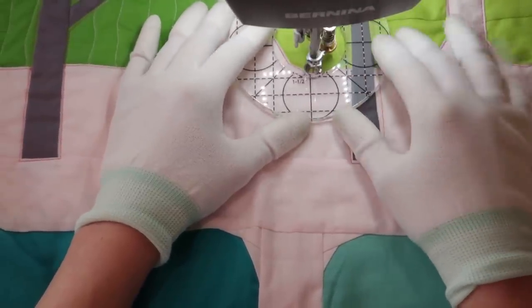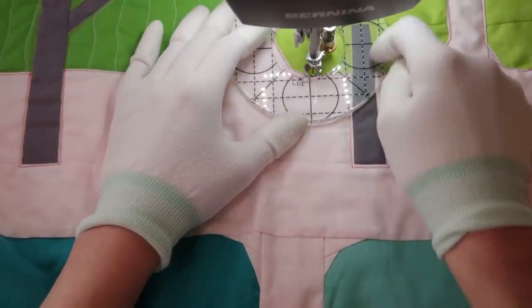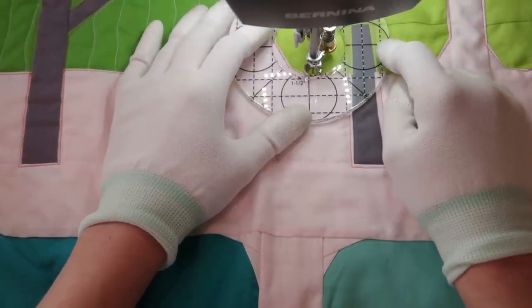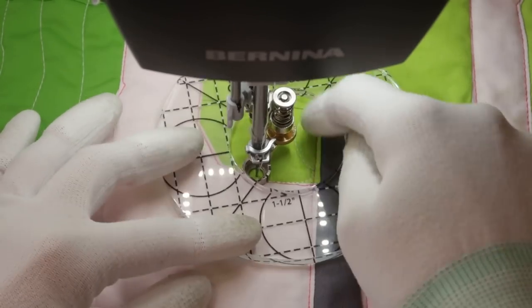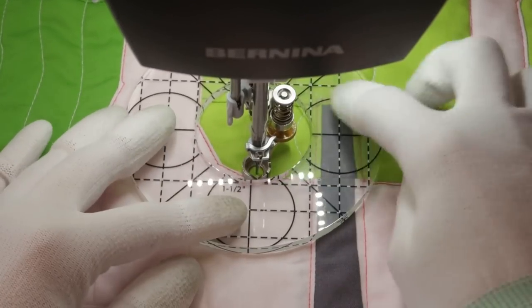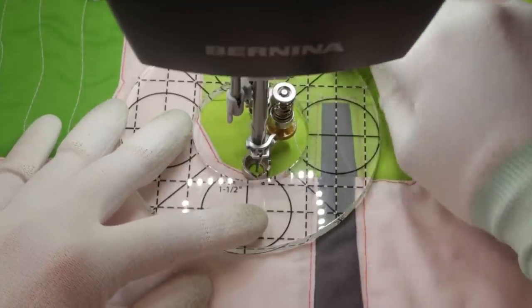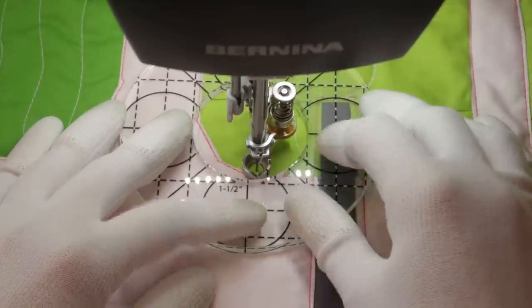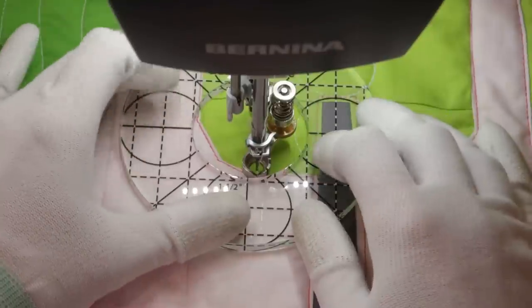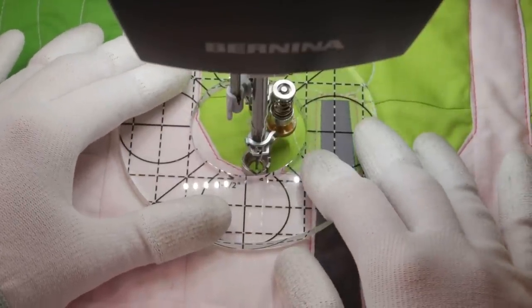So what we want is to have this circle lined up with the circle that we just quilted. So here I have the circle that I quilted around my tree trunk, and then this black circle we will put right over it. And you see a line here, and that will be on the center line that we quilted. Okay, so let's see what we can quilt from the circle right now.